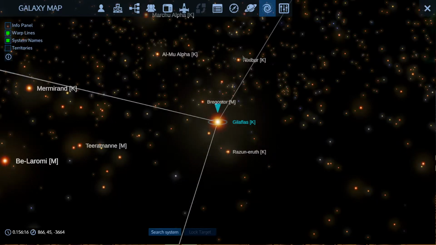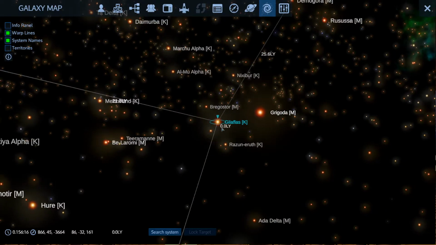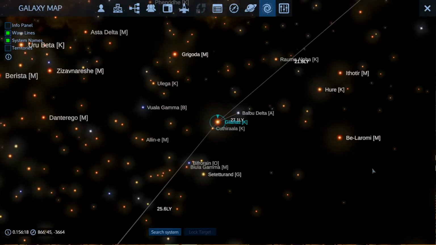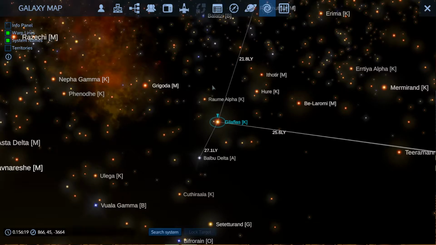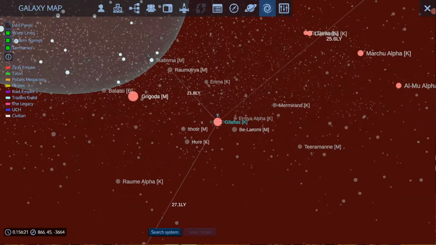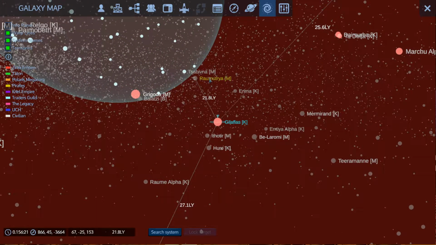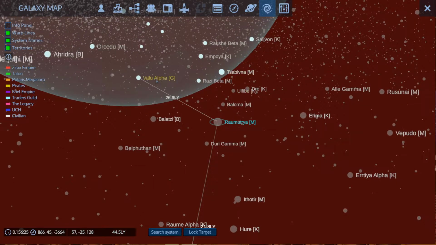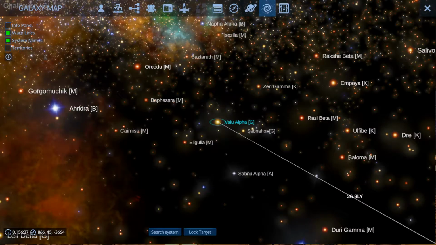We also hopped in the long hauler, and we took a short flight to somewhere. I forgot where. Where's the territories? Yes, we headed that way. So it must have been the, I don't know how to say that place. And then one place beyond that where we gathered the ice and things. There it is, Valu Alpha, the G-class planet. And we went there as well. Let's turn the territories off.